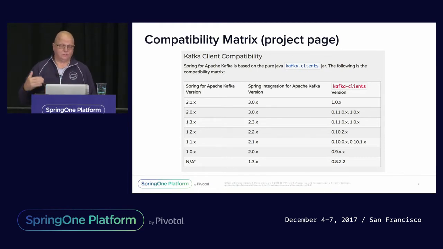So even the title for this talk in your agenda is out of date because we're actually at 2.1 already, because shortly after we released 2.0, they released finally the 1.0 GA version of the Kafka client. So the 2.1 release is the latest and greatest. It's based on the 1.0 Kafka client, and we have a corresponding 3.0 version of the Spring Integration extension for Apache Kafka.